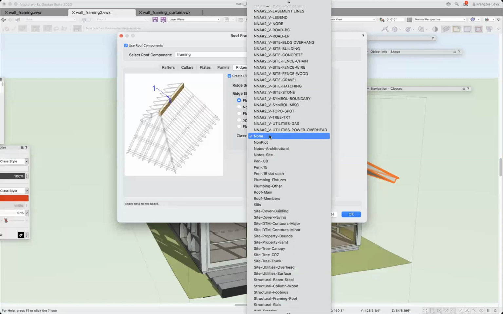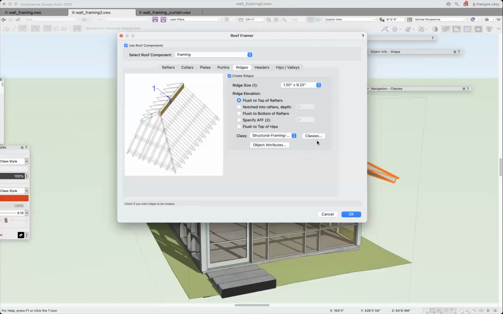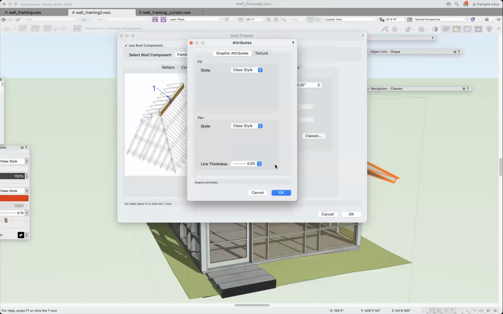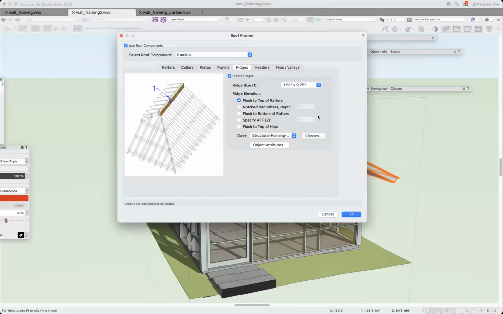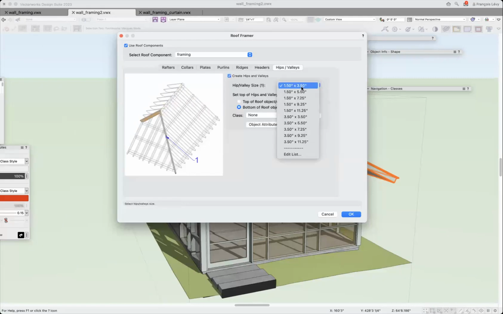And likewise, I'll put that in the same class. Okay, and all attributes by class. Headers, hips and valleys, right? The whole nine yards.